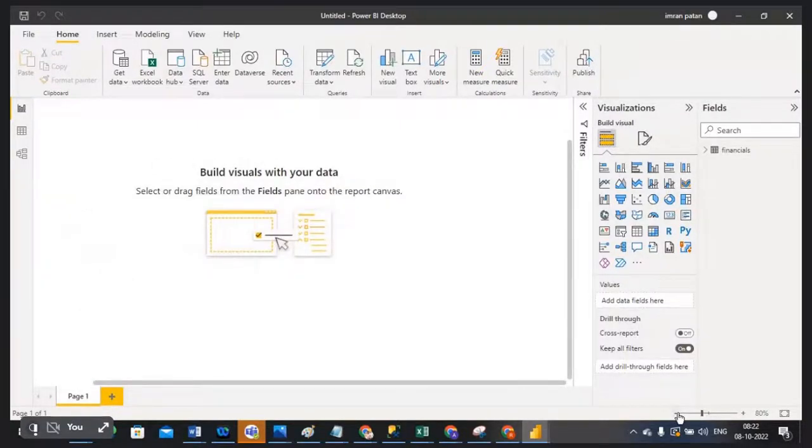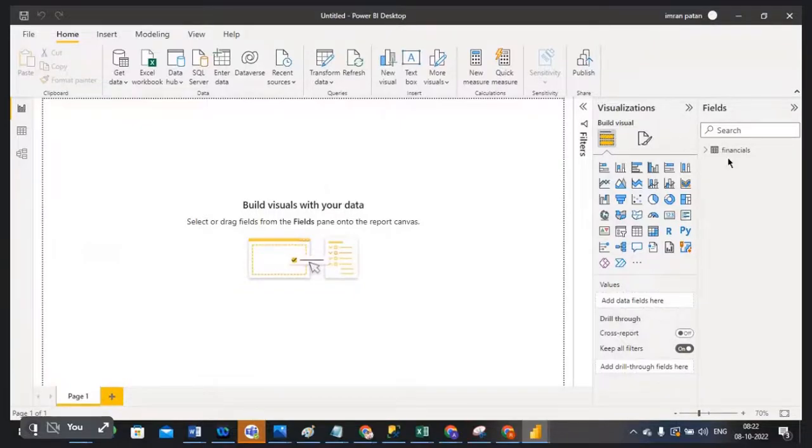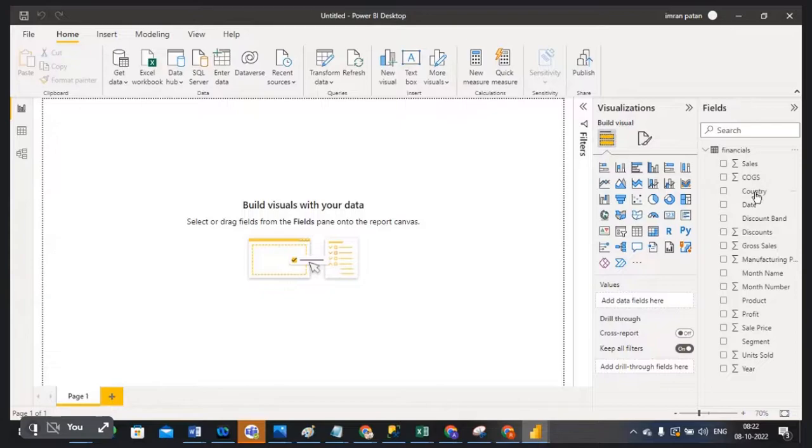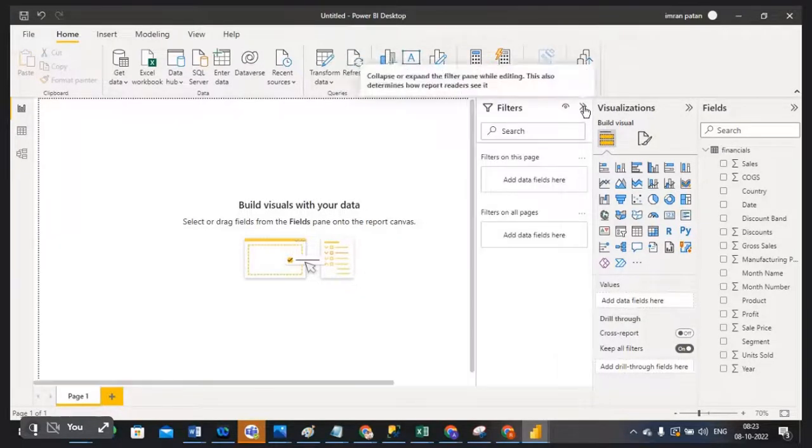Guys, once you load the data, the tables will be stored in the field section. Power BI is divided into field section, visualization section, filters, canvas. This is report view, data view, model view.